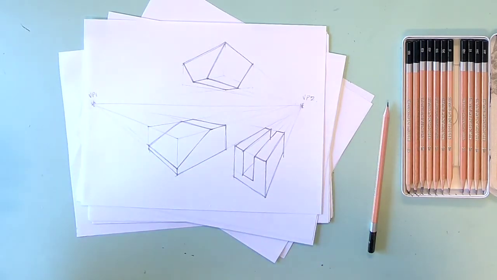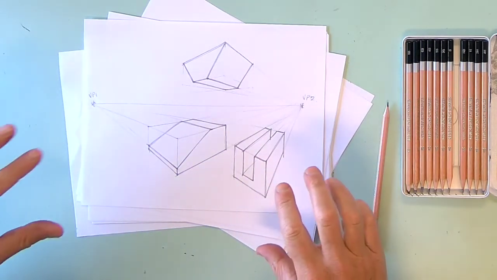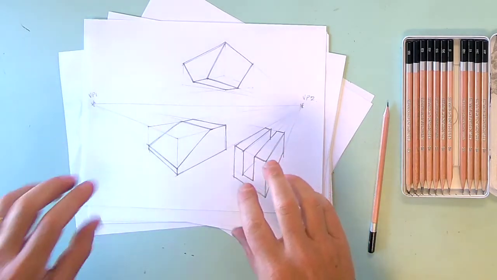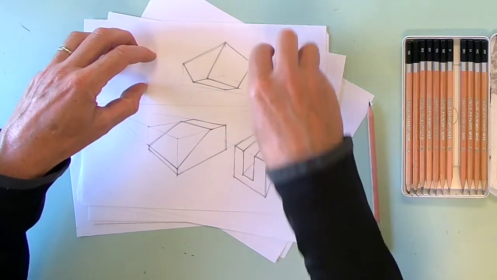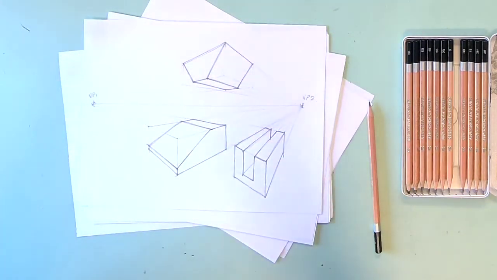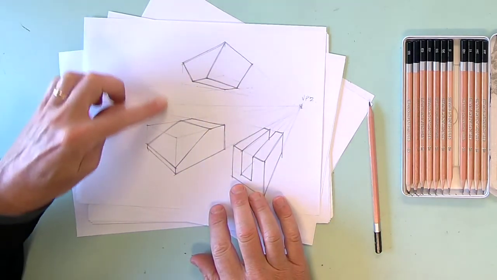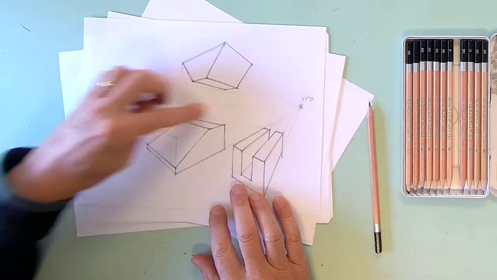So what I would like you to do is try to make six boxes on one sheet. So do another one here, another one here, maybe another one here, and just cut faces or something off it. You can go over the horizon line in the middle.